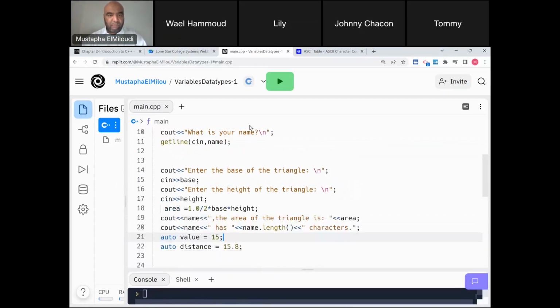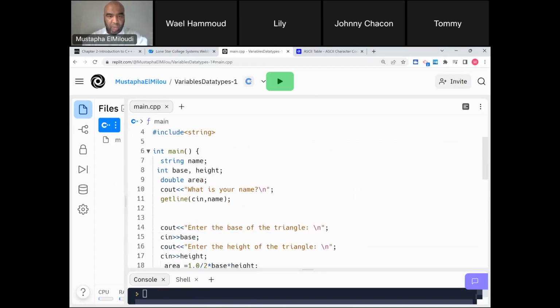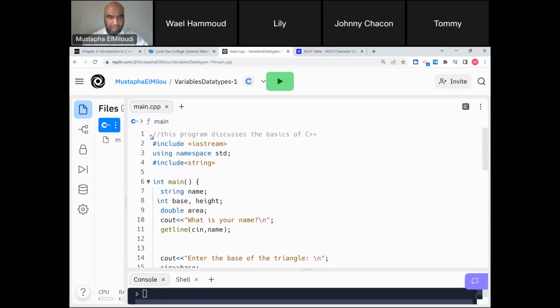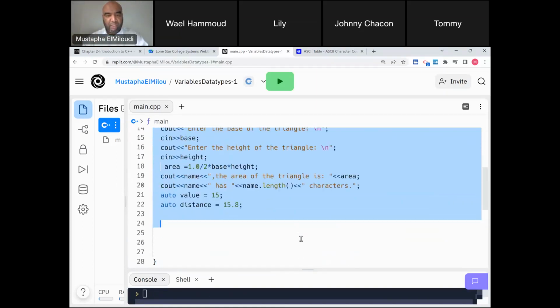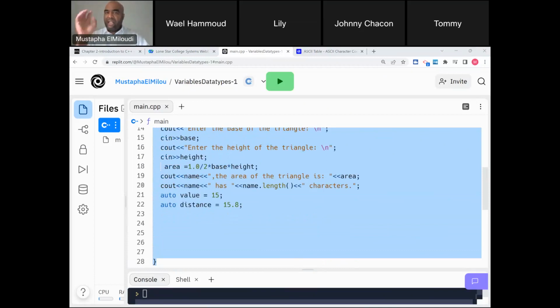What you can do, just get the entire thing, copy it. Make sure that you don't miss anything. Then open Notepad, the text file, paste it in there and save it. That's it. I just want to see the code. That's all I need. So if this is easy for you, do it.